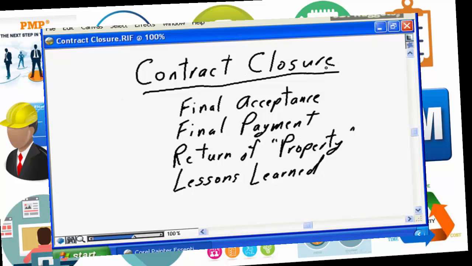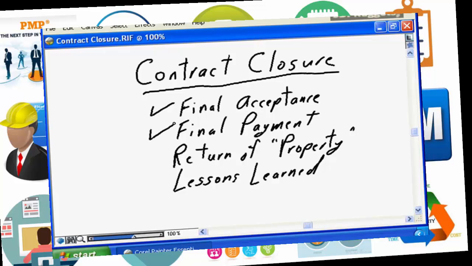Contract closure is a relatively straightforward process that needs to be followed on your project at the completion of each contract, at the completion of each procurement component. You don't do contract closure once at the end of the project. You do contract closure as many times as you need to for as many individual procurements that are active on your project. Contract closure consists of final acceptance. The final acceptance of the final deliverables, that all terms and conditions, the complete scope, the complete statement of work have been satisfied. In reality, signing the final acceptance document relieves the buyer and the seller of any contract obligations and certifies that the contract is closed.